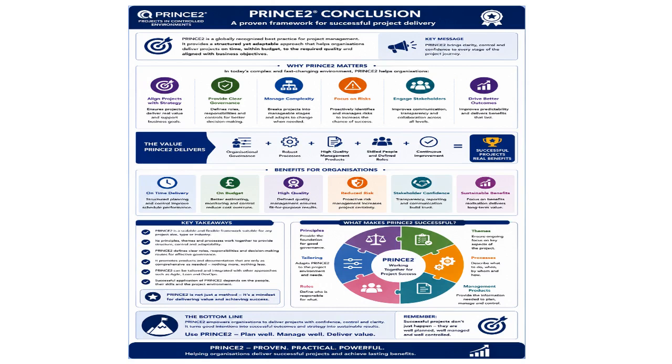Importantly, PRINCE2 is not simply about documentation or control, it is about enabling successful project outcomes through effective governance and intelligent management. When tailored appropriately and combined with modern delivery approaches such as Agile, PRINCE2 provides a powerful framework for delivering sustainable project success. So, PRINCE2 provides more than just a project management methodology. It offers a governance framework for delivering value in complex environments.